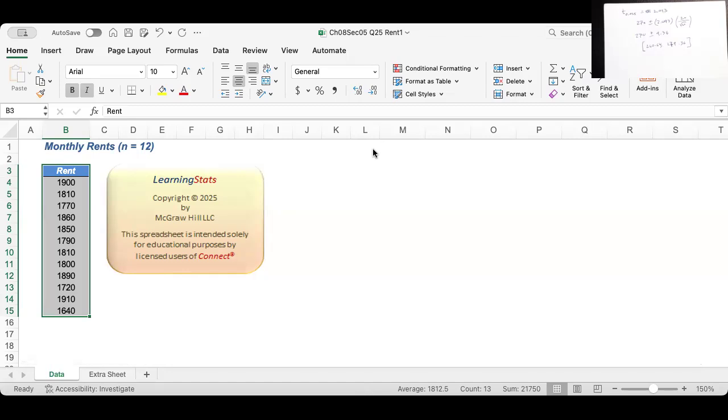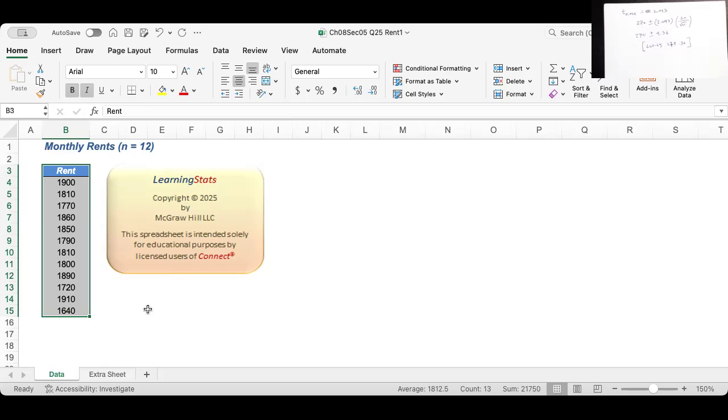I only have 12 samples. My degrees of freedom is 11. And so really what I want to do is try and get all this information. I don't even have the average. I don't have the standard deviation. Where am I going to get that from?